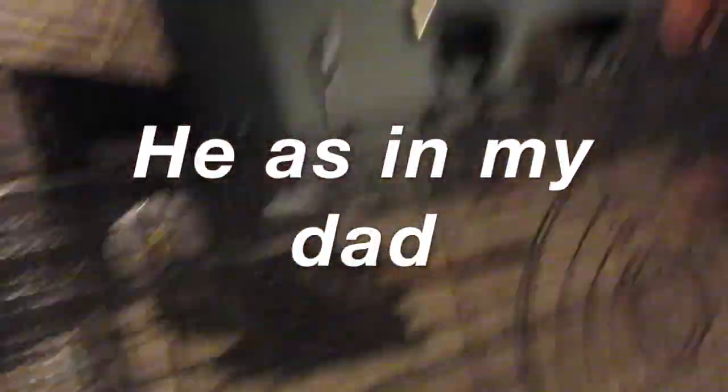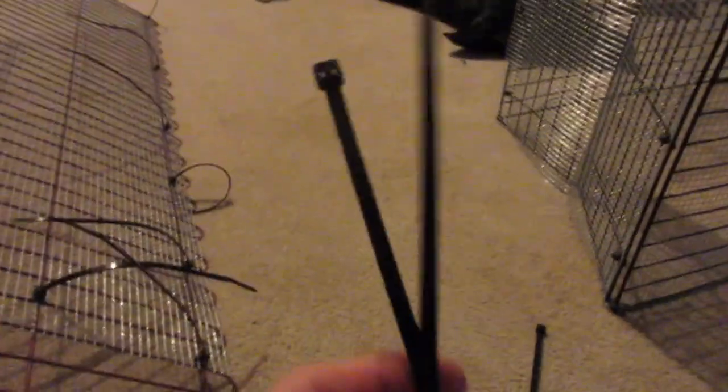We just zip tied this long piece of mesh and we just have to put another strand here and we also have to cut out the door here. He's just going to cut this out because I can't cut — sharp ends happen if I cut it. I'm going to cut this and zip tie it properly because before I wasn't zip tying it properly. He was sitting there laughing at me even though he didn't tell me that you're supposed to do a zip tie a certain way.